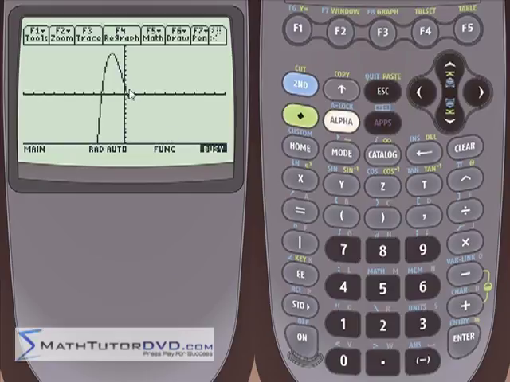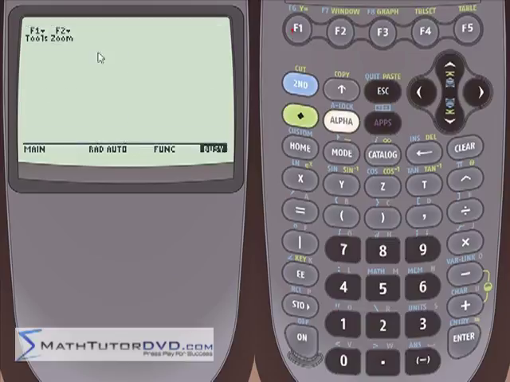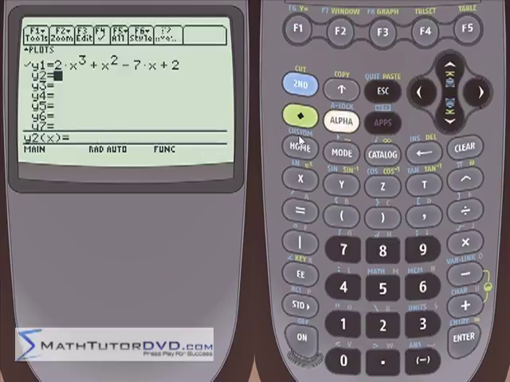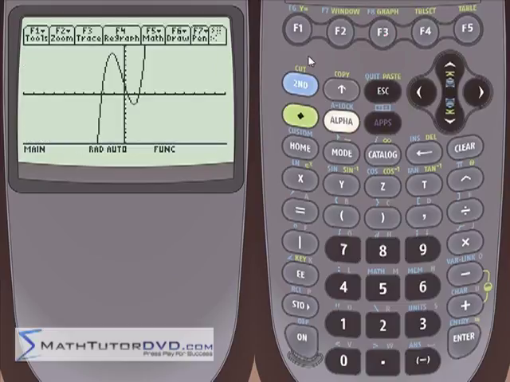So it goes up, goes down, and it goes up. So ask yourself the question, how many zeros do we have in this function? Well, we actually have 3 zeros because it crosses here. Y is equal to 0 here, and it's equal to 0 here, and y is equal to 0 here. So we have 3 crossings, so we have 3 zeros. To solve it by hand, you would take this equation, set it equal to 0, solve for x. Easier said than done, especially for a longer equation like that.